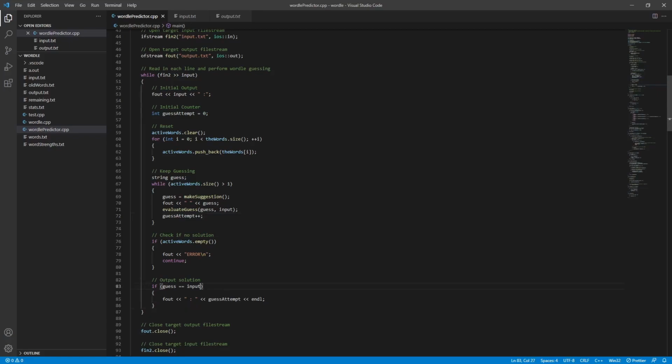Okay, so if guess is the input in this, otherwise it's probably the active. We can just try it. I think otherwise it's probably just the active word size is just 1, and then we need to print out our input, and then our guess attempt.